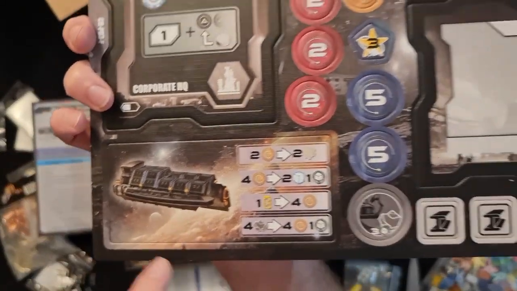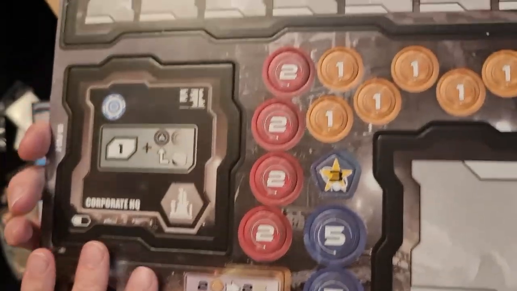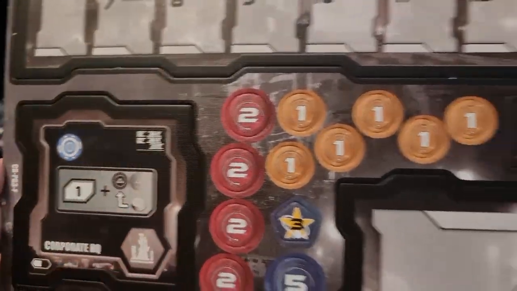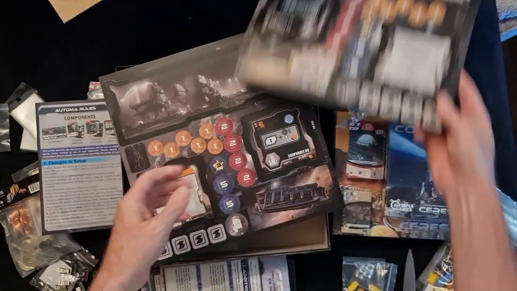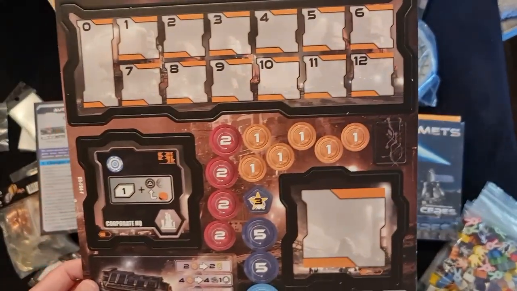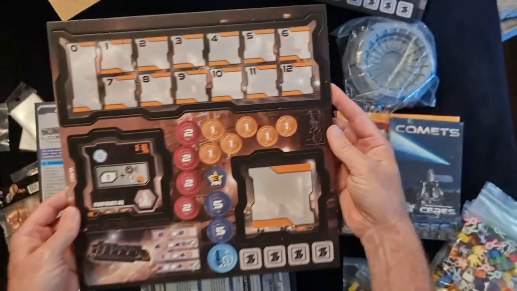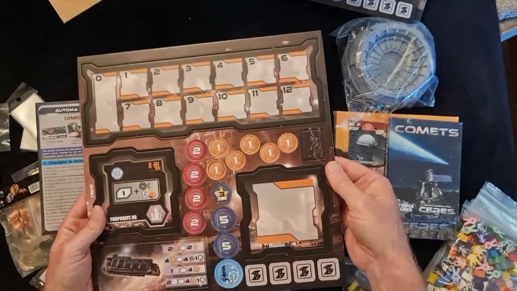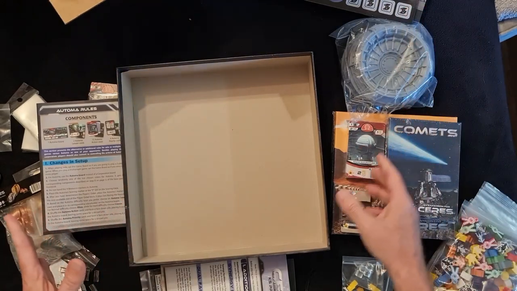I like these tiles as well. I love that matte finish, linen finish actually. You might be able to see that crosshatch linen finish. I really love that feel to a game and the components as well. And this is punchboard 4, you can see there, PB4. So again, another corporate HQ. So lots of stuff to punch out there.